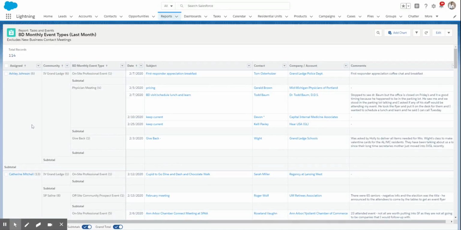You can see now all the specifics. So all the way down to the date, the subject line, the comments that were there. So it's a very cool way to be able to see that. You can add the chart if you want to on here. Otherwise, though, it'll give you the total amount of records and everything straight from here. So it's a really cool way to be able to look visually and then drill into the report.